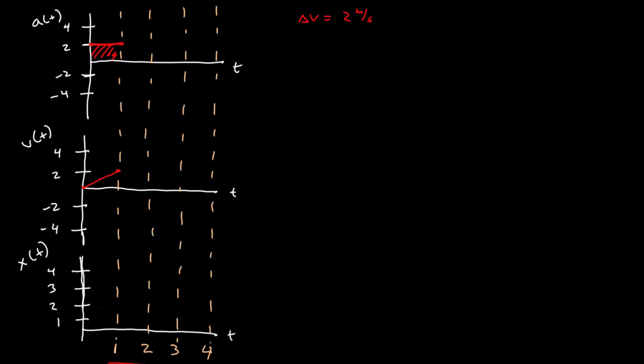Now with my velocity over this region, I can calculate the change in position, which is the integral of the velocity function, graphically represented by the area underneath that curve. The area under that curve is just the area of a triangle, 1/2 the base, which is 1 second, times the height, which is 2 meters per second, which gives me a change in position of 1 meter. And so the initial position is 0. The final position is 1 meter.